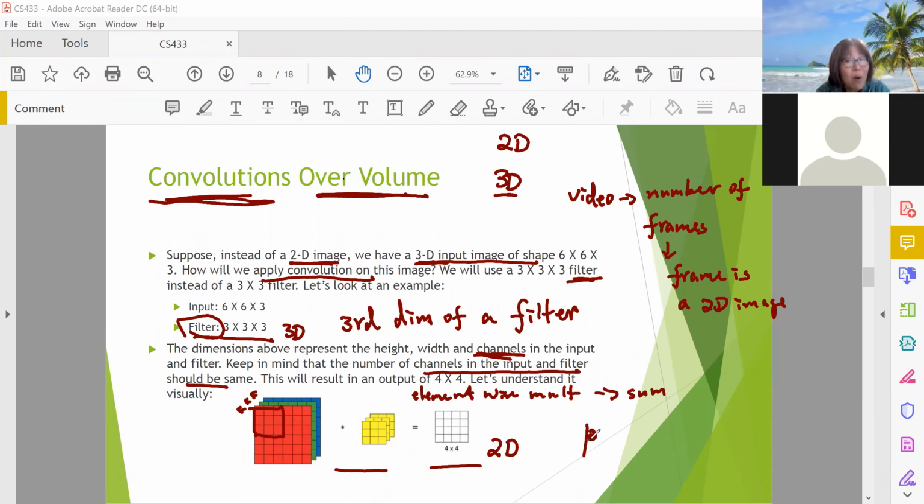But over here, we have 3 of them, so we also need to add all of them together. Then that gives some result here. So that's how we deal with convolution over volume.